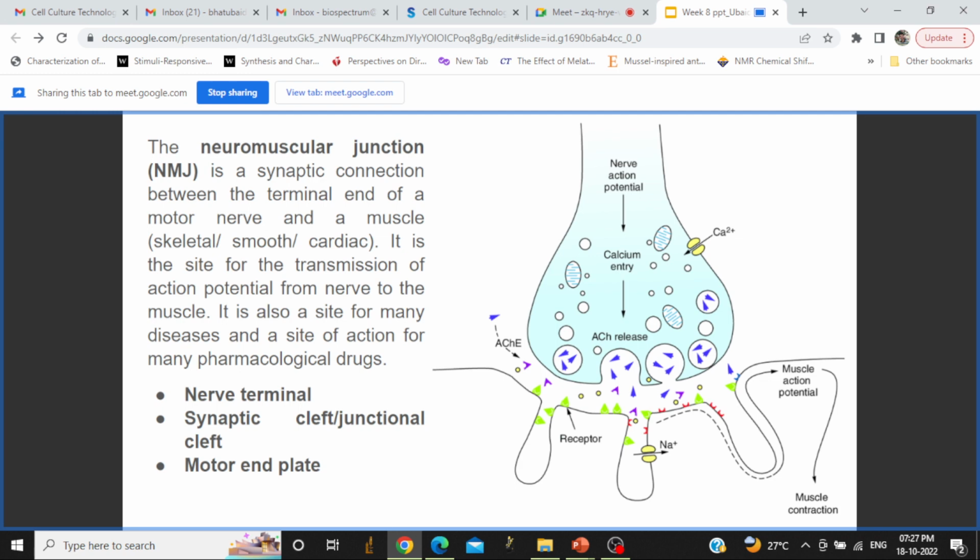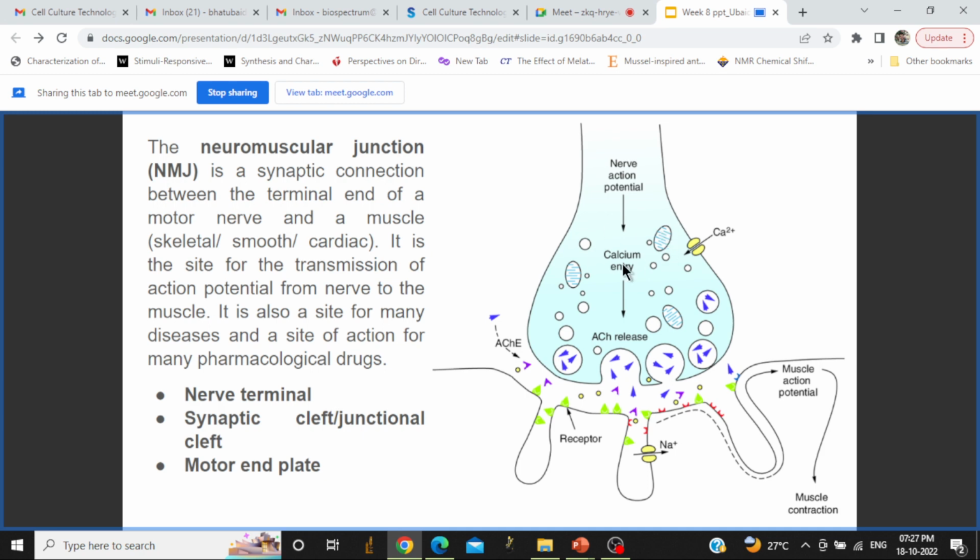and produce effects which are beneficial for the patient. How is this neuromuscular junction different from other synaptic junctions? You know that every nerve cell connects to a different nerve cell using a synapse, and that synapse is similar to this neuromuscular junction. But here it is the nerve end, and there is no further nerve cell. The muscle, or the effector tissue, is directly present. So here it is different.